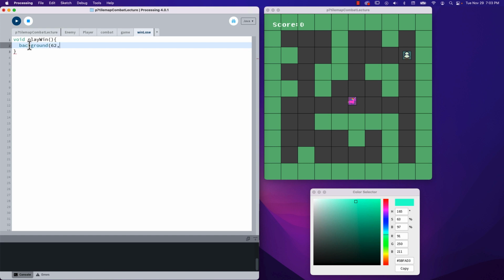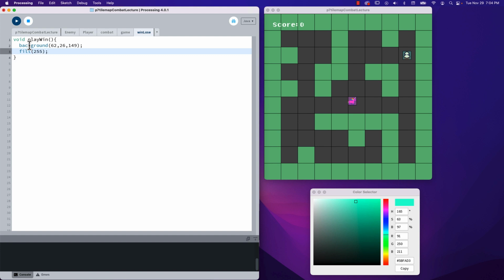So I'll set a color for the background. And again, wander over into the color picker and choose colors that are appropriate, or even better, load graphics in your background and make it look more interesting. But right now I'm just going to keep it basic. You have all the knowledge you need to be able to load an image in the background, so you could use a background image instead of just a plain color.